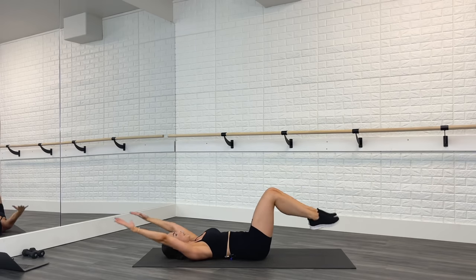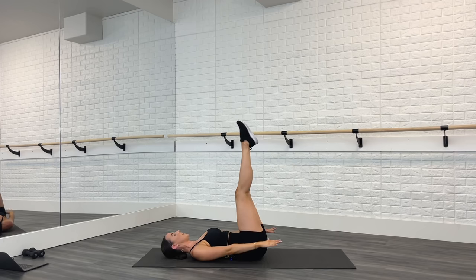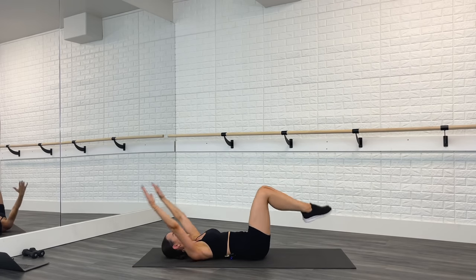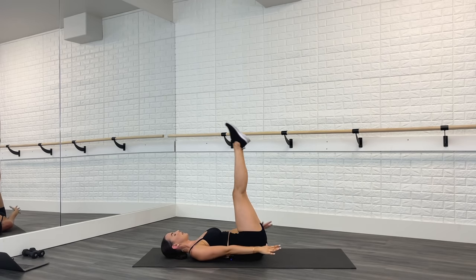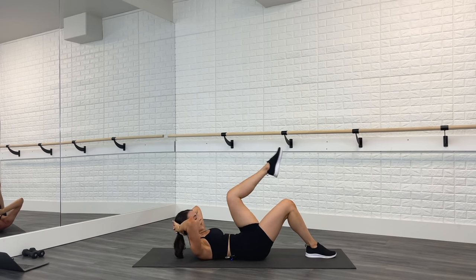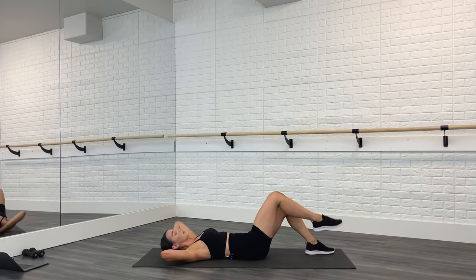Both toes tap all the way down, both legs together, toes up to the ceiling. Tap it down and lift, stay with me — lower abs right here. Two more, come on. Last time — leave your feet on the floor, hands behind the head. Crunch and lift one knee, take it up, lower down, take it up. If you want to make this harder, twist — pull the knee toward the opposite elbow, and then switch. Knee to elbow and switch. You're going to get a little bit more side abs right here.